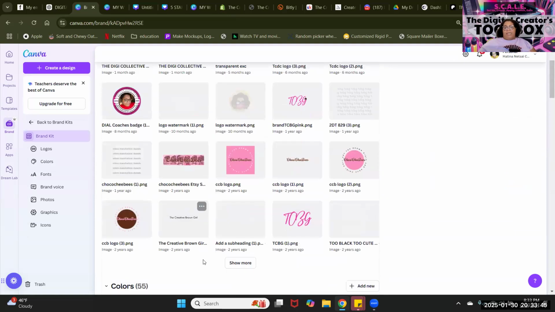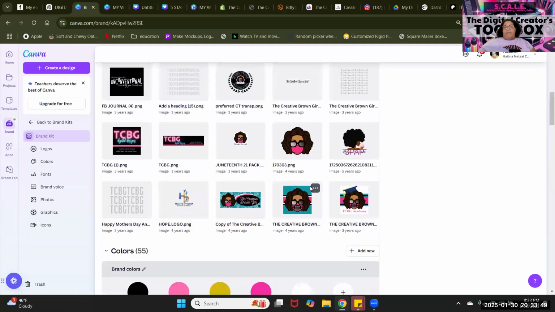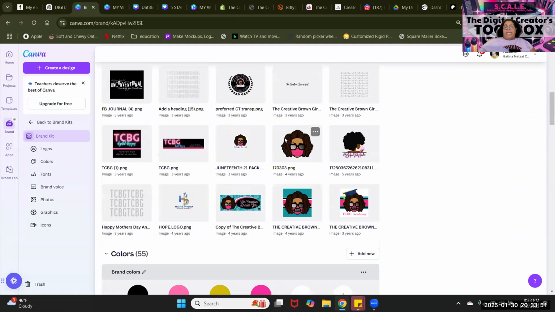You can see from the beginning how my brand has evolved, because it actually started with this PNG, this transparent image of the girl with glasses and her mask, because the Creative Brown Girl was born during the pandemic. That's why she wears a mask.